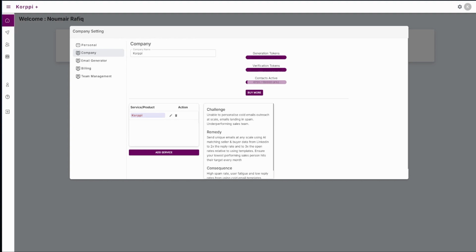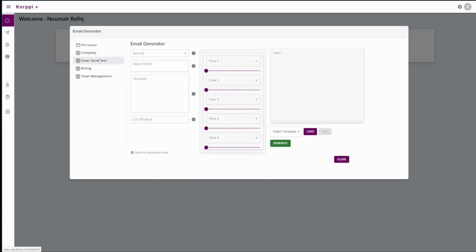Next, we'll move on to the email generator. This is where you can test different prompts and save them to be used in your campaign. Let's make one now. Here, we're looking at the goal of the email to be book a meeting. Next, we need to add a template. The template is your way of outlining what the AI should say. Here's one I made earlier. And as you can see, it's quite brief, but it kind of guides the AI to then make the correct email.